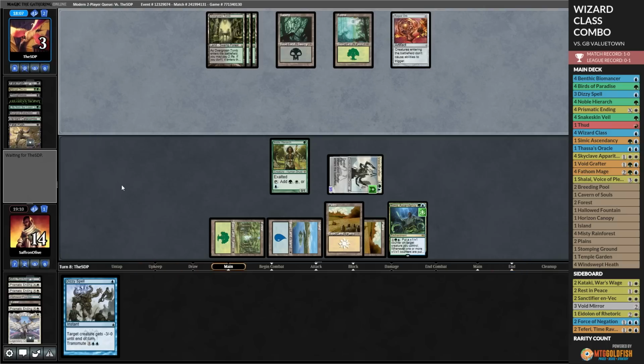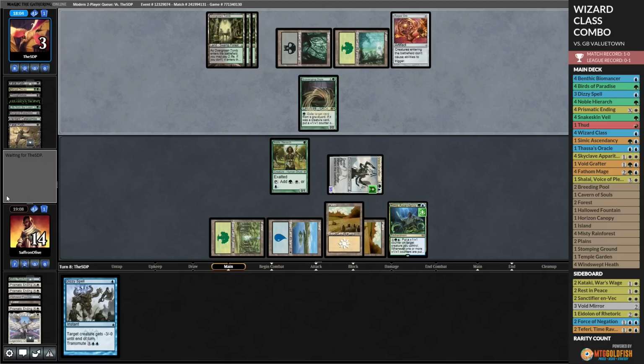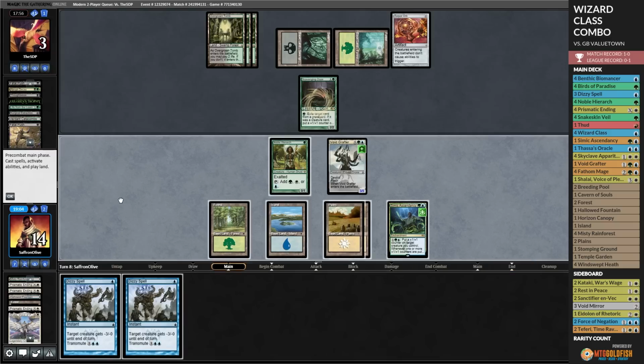Can they draw an answer? All right, Scavenging Ooze keeps our opponent alive for the time being. Just barely. Opponent passes. We draw a Dizzy Spell. Is there a way we can win here? Oh, I think we do.